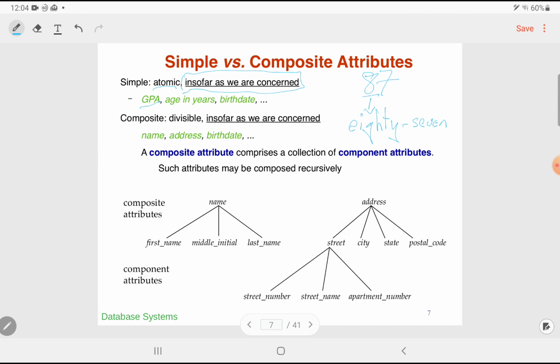Okay, your GPA is not 8 and 7, it's 87. So if I actually wanted to do that, it's kind of relevant, potentially. Now, okay, that seems a little bit obscure, and it is a little bit obscure, but what if instead of talking about your GPA, we start talking about your birth date?